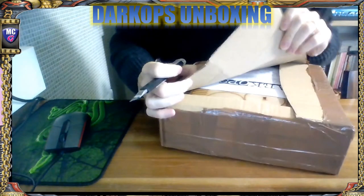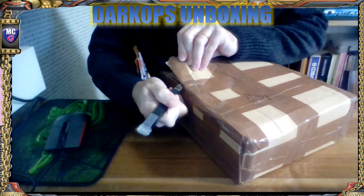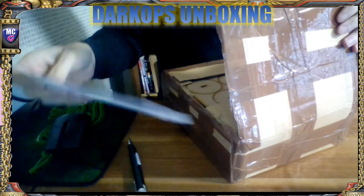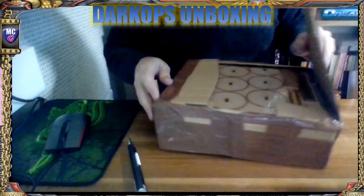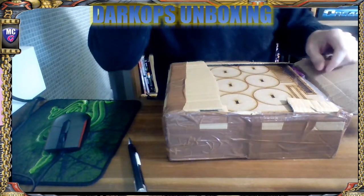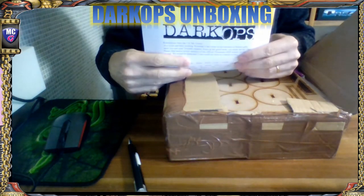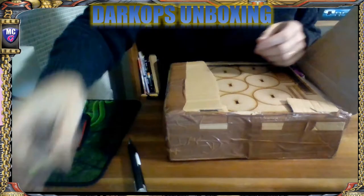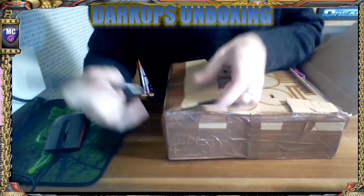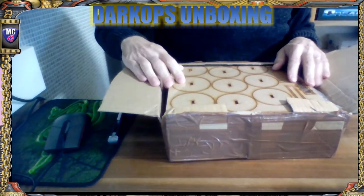Oh, I saw something. Did you see that? Bit of titillation there. Awesome. Right, obviously this is from Darkops, who make really good terrain and stuff. That's www.darkops.co.uk. Wow. Bleeding out, right.